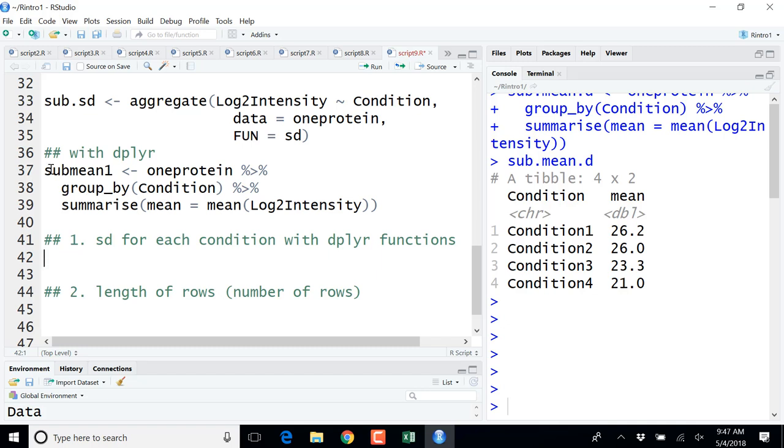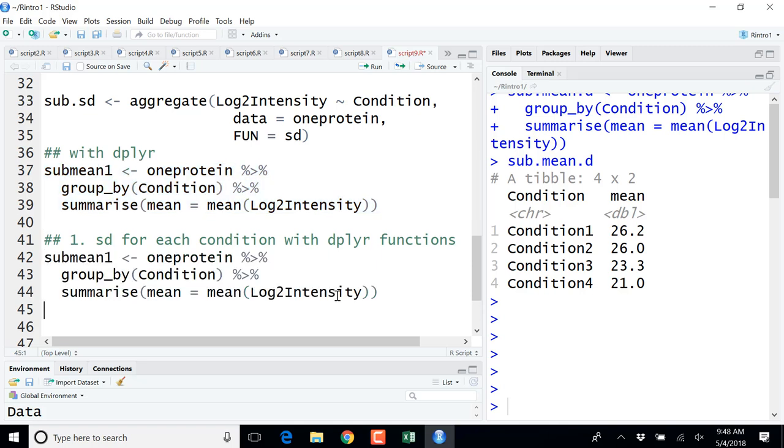So I will just copy this completely and paste. Then what I will change is, instead of mean here, I will change it to standard deviation, and I will call this the standard deviation. And then I will save it to another data, instead of 1, I will call it 2, right?